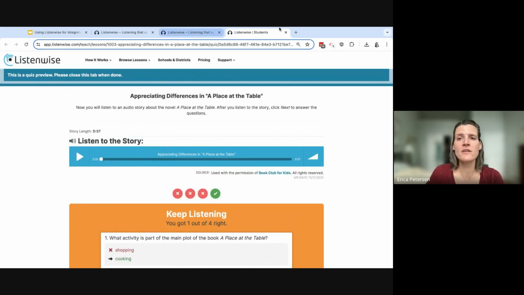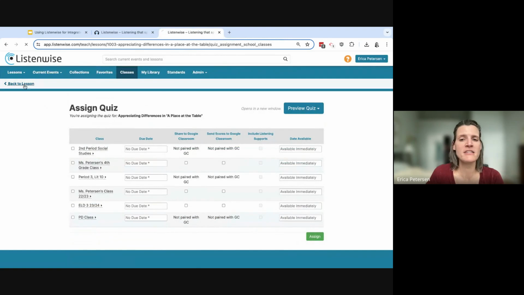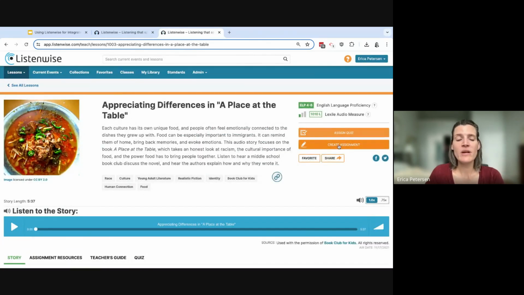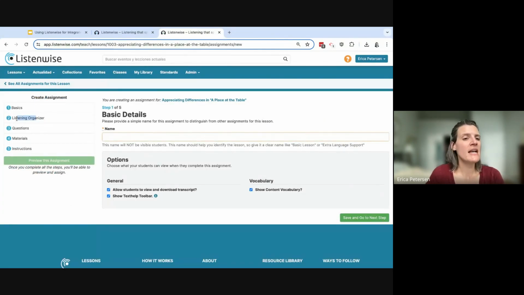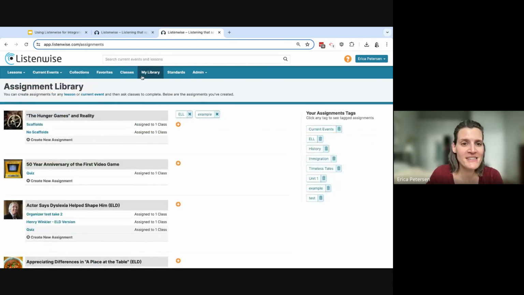Cool. And then our other assignment type, let me click out of that back to my lesson, is the written assignment. These are more open-ended, and you could actually embed an organizer so students are taking notes within their digital Listenwise assignment. They can be answering those comprehension questions and the discussion prompts within the assignment. You can even embed the paired text, etc. So let me actually show you. I think I have a completed example. I don't need to bore you by going step by step through this.